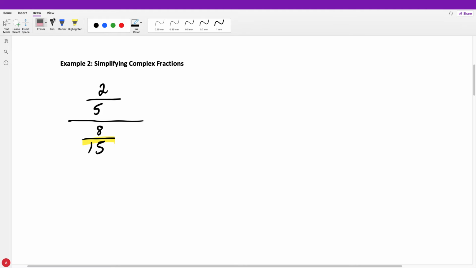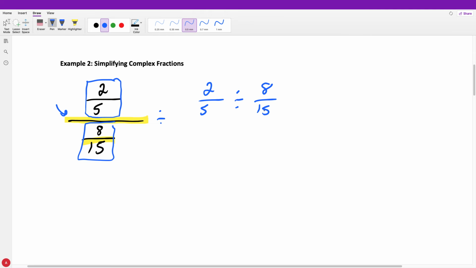So what you'll do is you're going to identify, okay, where is the main fraction? So when we look at this, say we say complex fractions are fractions within a fraction. So if I look, this fraction bar here would actually represent my main fraction, my overall fraction. And within the numerator, here I have a fraction within my numerator and a fraction within my denominator. So what we can think about then, if we know what a fraction bar means, and that is division, then all this is telling us is 2/5 is being divided by 8/15. And then now we would just use our regular division of fractions that we know. Division with fractions, we keep change flip, so it becomes 2/5 times 15/8.